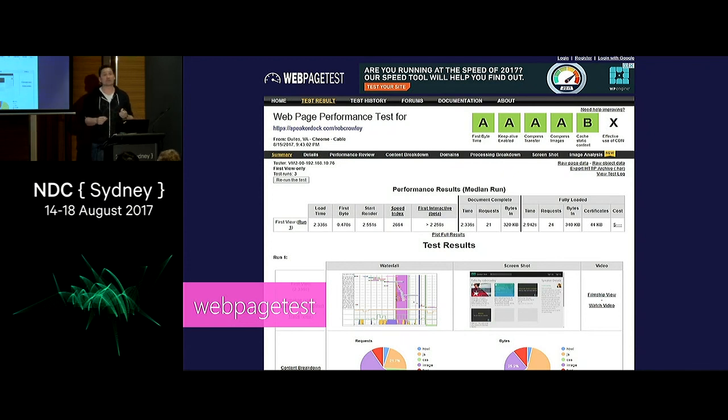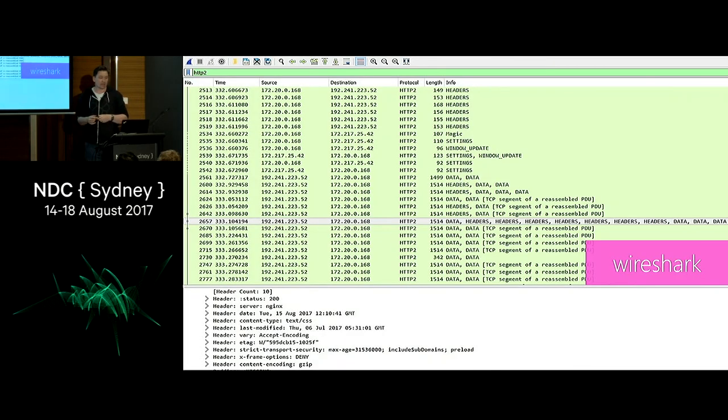From a performance perspective, WebPageTest is absolutely fantastic. That will let you run a number of tests from geographic locations around the world to your site, and test across different network conditions as well. Really powerful. Fiddler is out because C# doesn't support ALPN yet, but you can use Wireshark.